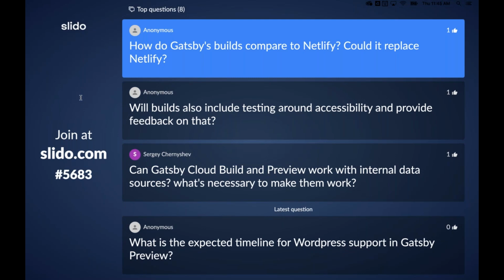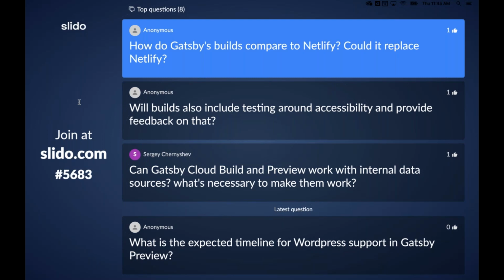And with Gatsby Cloud, in particular Gatsby builds, I think of then outputs. So given inputs, given these changes to the world, so a change to WordPress, a change to Contentful, Gatsby builds will then build out the application quicker than other continuous deployment providers. And then it can then deploy to wherever you'd like your content to live.